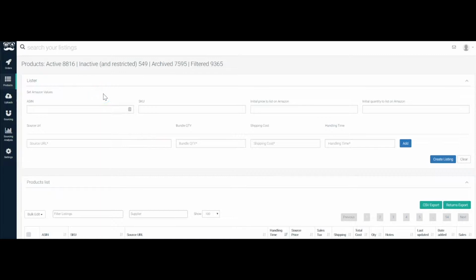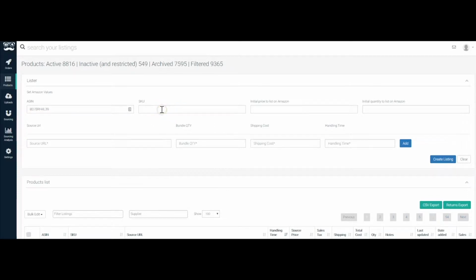Okay, we'll talk about that in a different video, but for now let's talk about how you're going to list products from within OAGenius and the lister. So the things that you're going to need are an ASIN. So we're just going to drop those in. That's an Amazon stock identification number. And you'll just drop that in there. Usually it starts with BO.